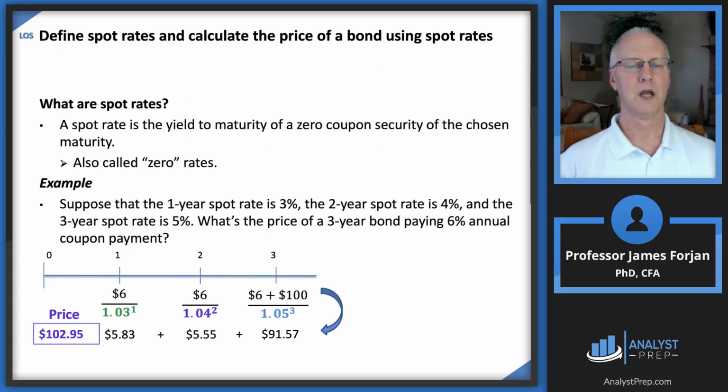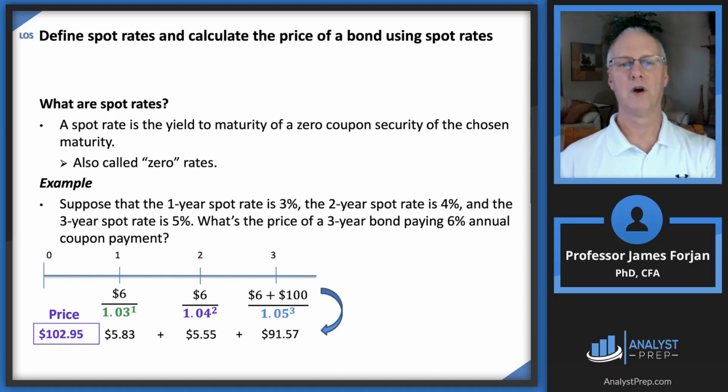Define spot rates. Spot rates are an interesting kind of financial market data phenomenon. Spot rates are the rates that answer the following question. Let's suppose that there were lots and lots of zero coupon bonds available at maturities of 1 year and 2 year and 3 and 4 and 5, all the way out. All right, zero coupon bond, which simply means that there are no coupon payments over the life of the bond. So all the bondholder gets is that $1,000 at maturity.